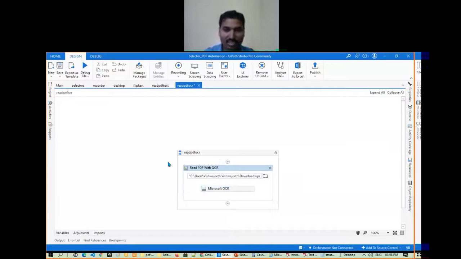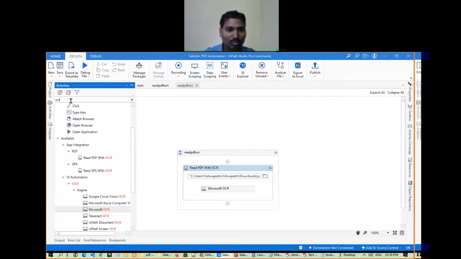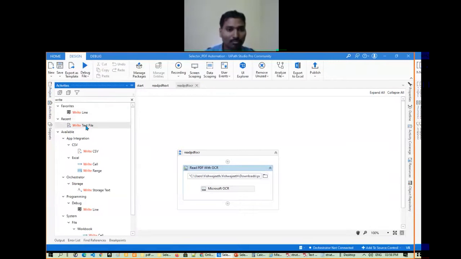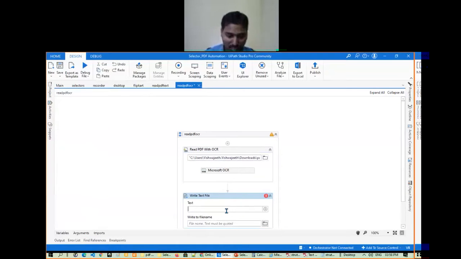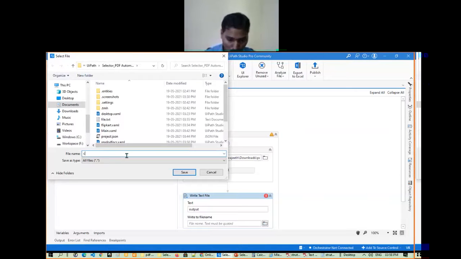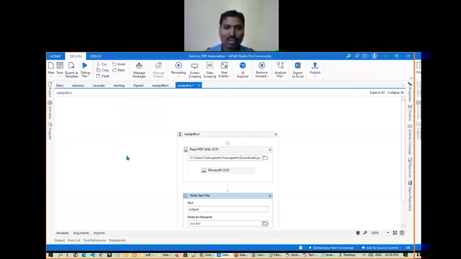Now, once it is done, let me drag and drop a similar write text file and give the name of the variable as output and file name as ocr.txt. Now, I would like to create a file with the name ocr.txt, save it, debug.